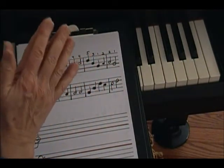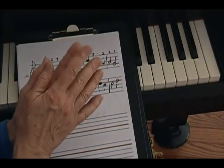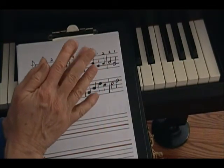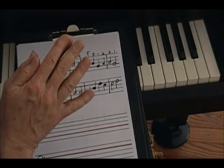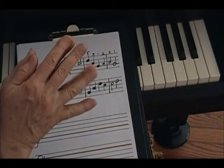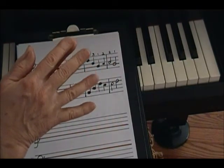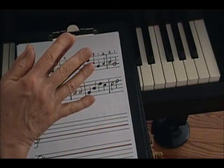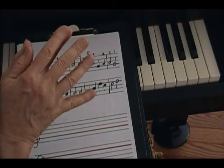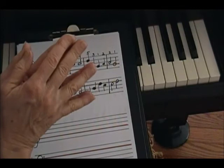Okay, now let's remember our finger numbers. We have finger number 1, finger number 2, tap, tap, tap, tap, tap. Let's go tap, tap, tap, tap, tap, finger number 3. And here's the hardest one, finger 4. Most of the time, finger 4 doesn't want to do what we tell it to do because it's not used to working all by itself. And we have to say, it's okay, finger 4. Have courage. You can do it. And then we have pinky. Pinky is not very strong, but he usually gets there and gets moving around. Let's do finger 4 again. Finger 4 that has such a hard time.